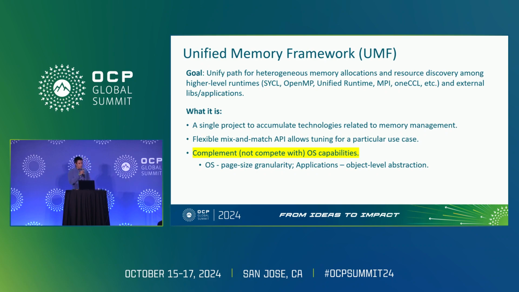And UMF is basically a single project that accumulates technologies related to memory management. It provides a flexible mix and match API that allows tuning for a particular use case, and its main philosophy is to complement and not compete with operating system capabilities, so things like memory tuning. We are not competing with that, but we are trying to complement this in user space.